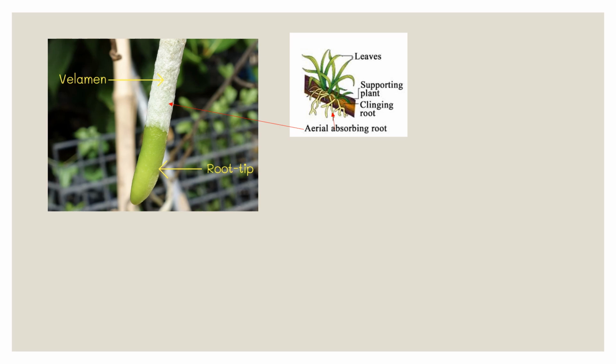And I think this picture is for orchid. As I said to you, orchids have several types of adventitious modified roots. One is the clinging roots, as in this picture. There are clinging roots that help it to hold firm on another plant. Okay, and it also has aerial or epiphytic roots, aerial absorbing roots, or we can say epiphytic roots.